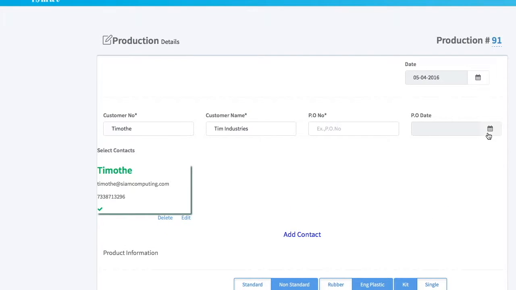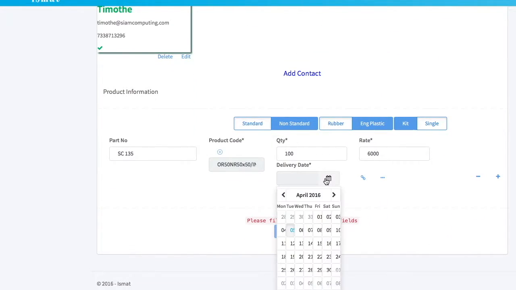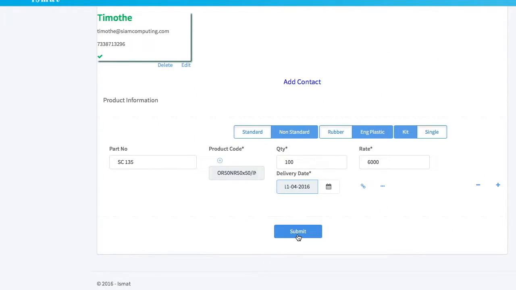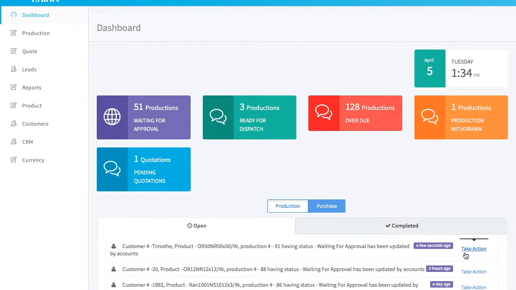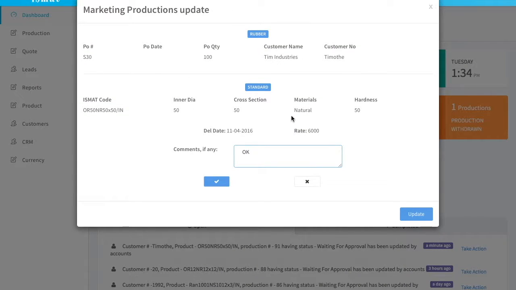That way, the information is reused. No need to type it again. You can add the new information needed for this step, especially the PO number, which is a unique number that legally justifies that the customer actually ordered the products. And he also adds the date of delivery. Then the marketing department has to confirm again, just to check if they did not put wrong information, like a wrong price, for instance. So here we can confirm it's okay.